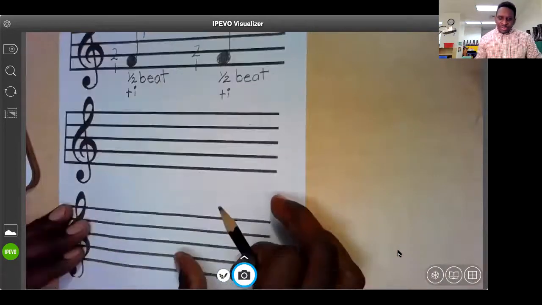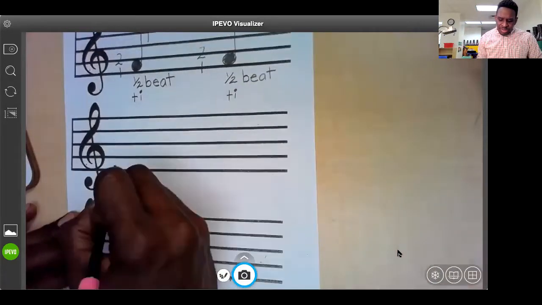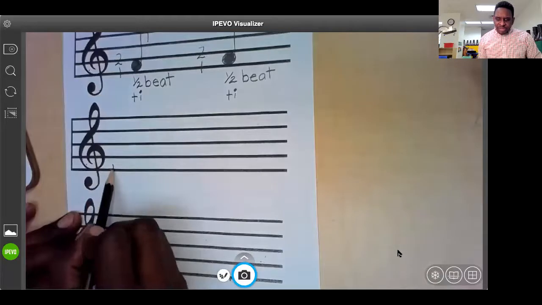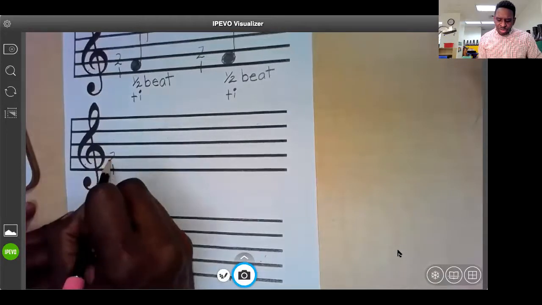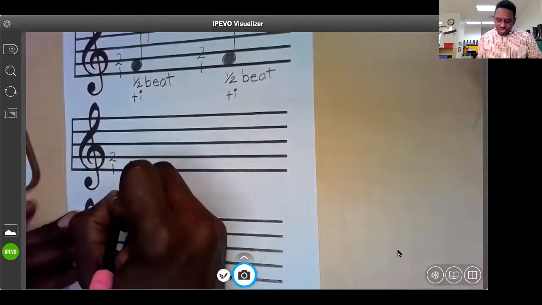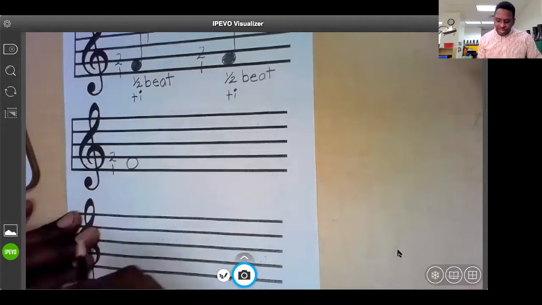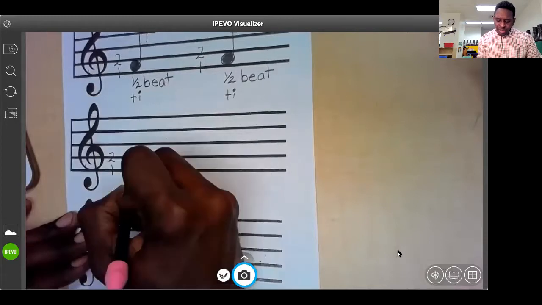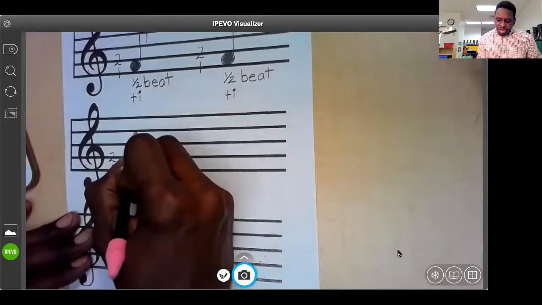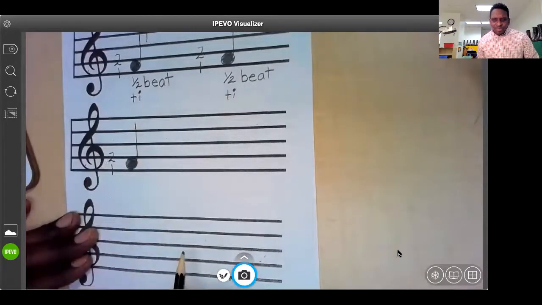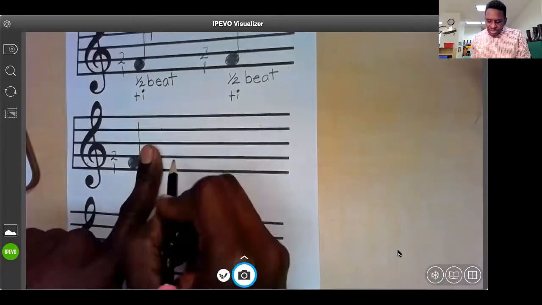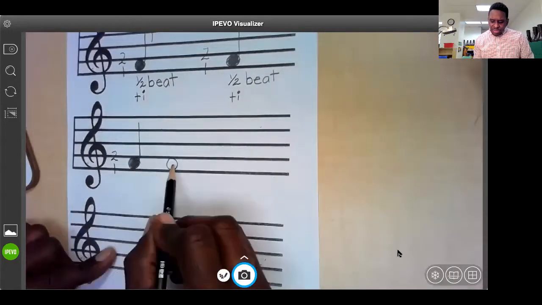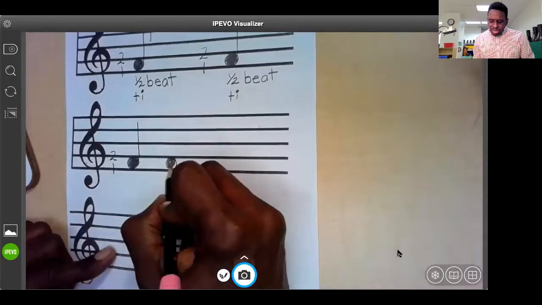So here we go. Let's put a 1 on the bottom line. Remember, we count our lines from the bottom to the top. A 2. And then draw a circle in the middle of those two lines. Color it in. Draw a line going almost up to the top line, but not quite. Then put a finger right after that note to give it a little space. And draw another circle in between the line 1 and 2.